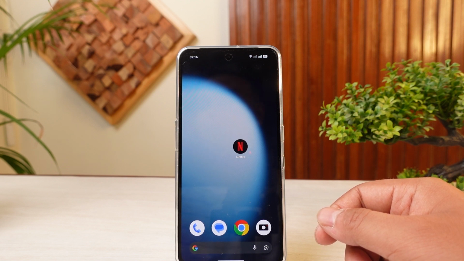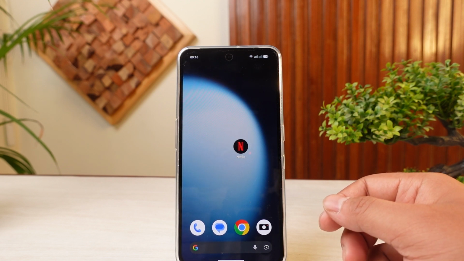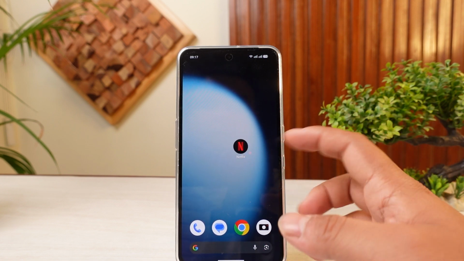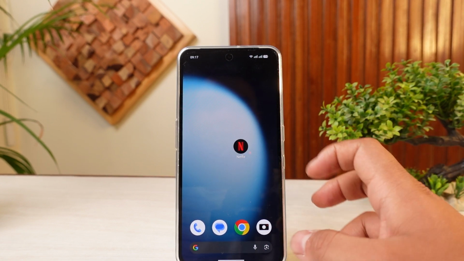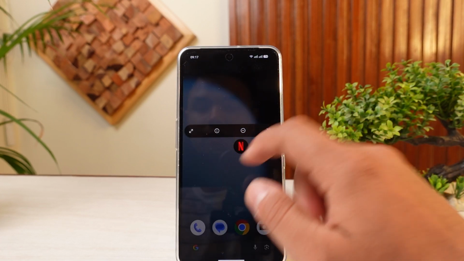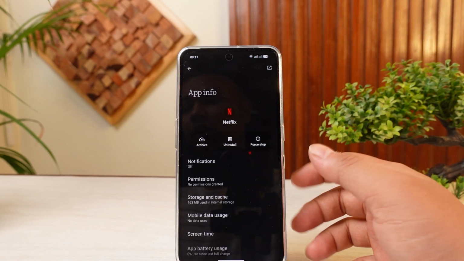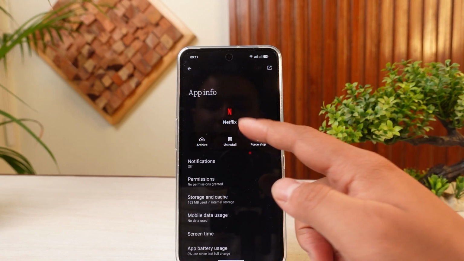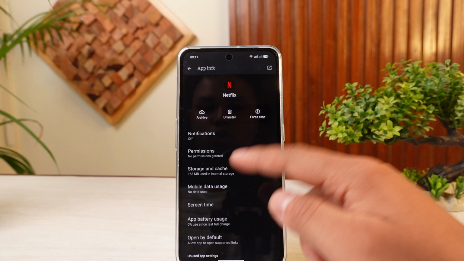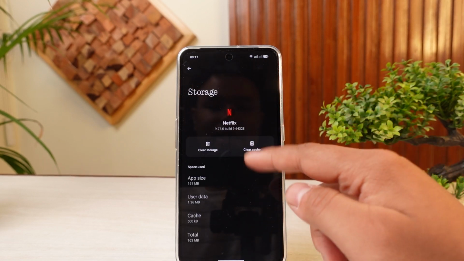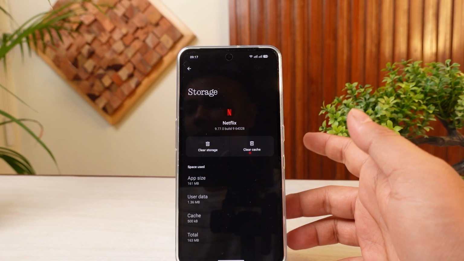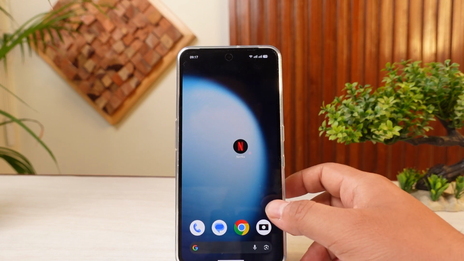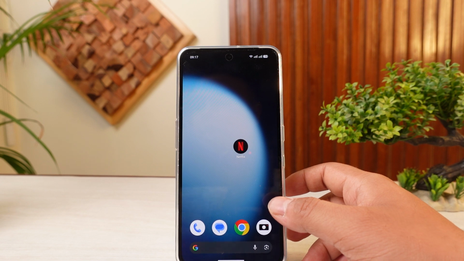What you can also try out is to clear out the app cache. If you're having this issue on an Android device, Android TV, or Android mobile phones, you can simply head over to the settings, find the Netflix app, and within the settings, you should be able to see the option called Clear Cache or Clear Data being displayed. You need to simply tap on this option. Once you follow these few steps, you should be able to fix the Netflix error UI803.